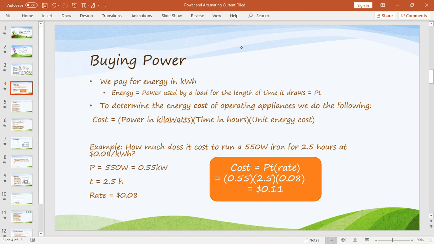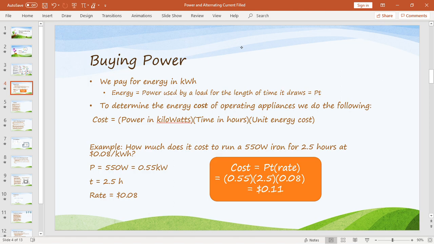Okay, let's go to the store and buy some power. So when you get energy into your house, it's kilowatt hours. Now, energy for this class is not, when you think of energy in physics, like potential or kinetic energy. It's kind of a loose term. It's just power over time. So when I say energy, it always kind of messes me up a bit because it's not the way I'm used to thinking about it. But for us, we're just going to say how much energy do you have, and you're really talking about power for time.